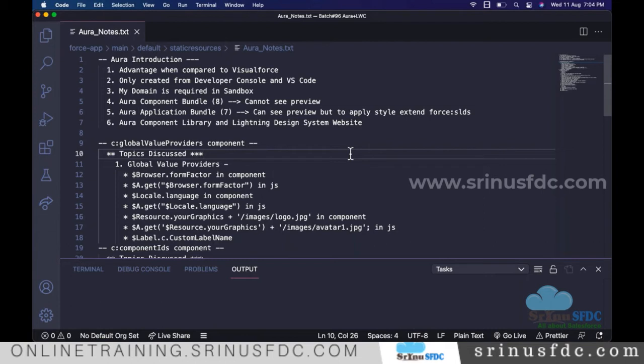Each and every topic I'm going to explain with very small examples. Maybe for the first 1 week we are going to understand all the basics with simple examples. Later I will take requirements and show how exactly we work in a project. We take some complex requirements and work on them by developing these Aura components. Okay, so that is the plan.